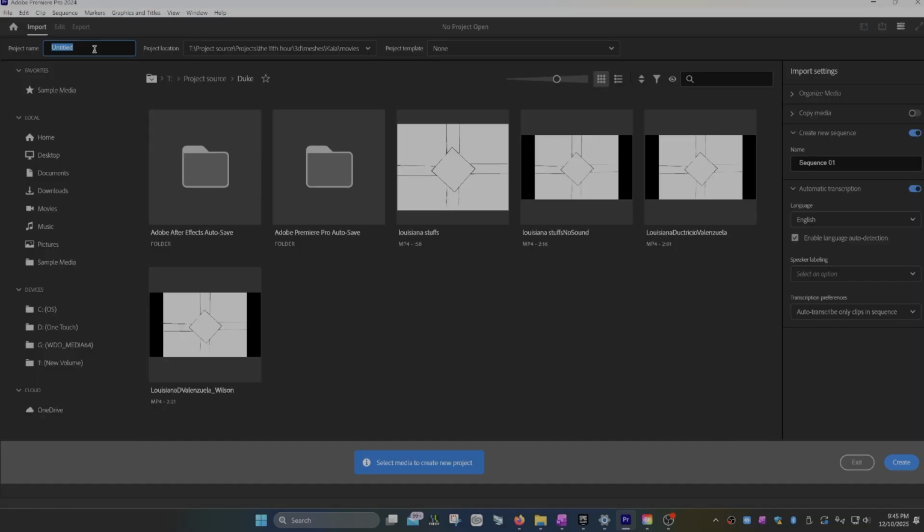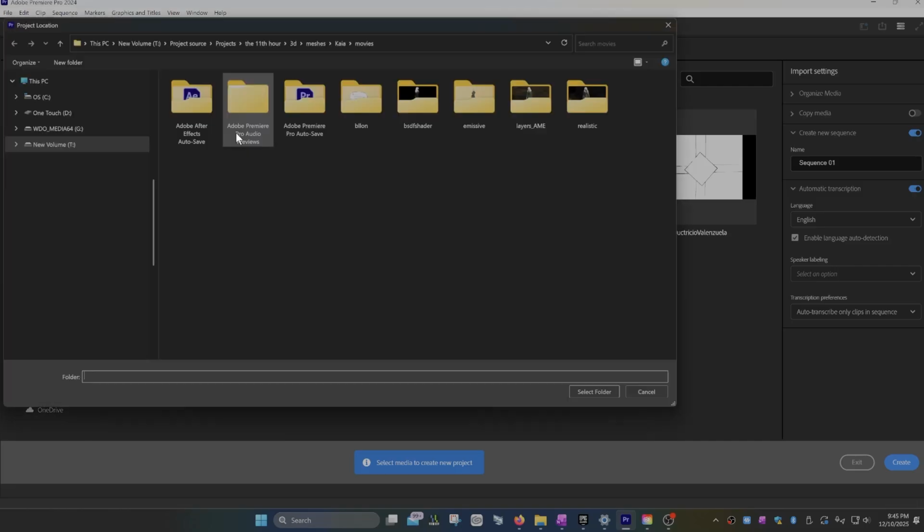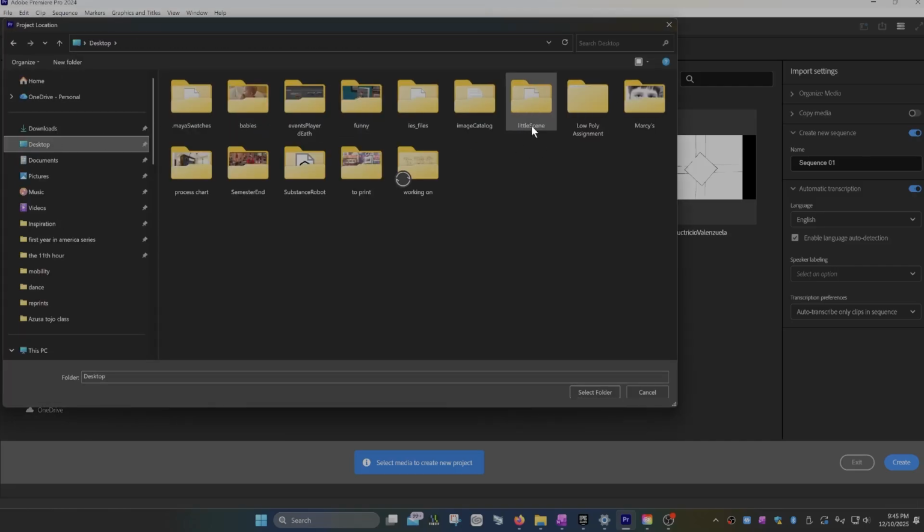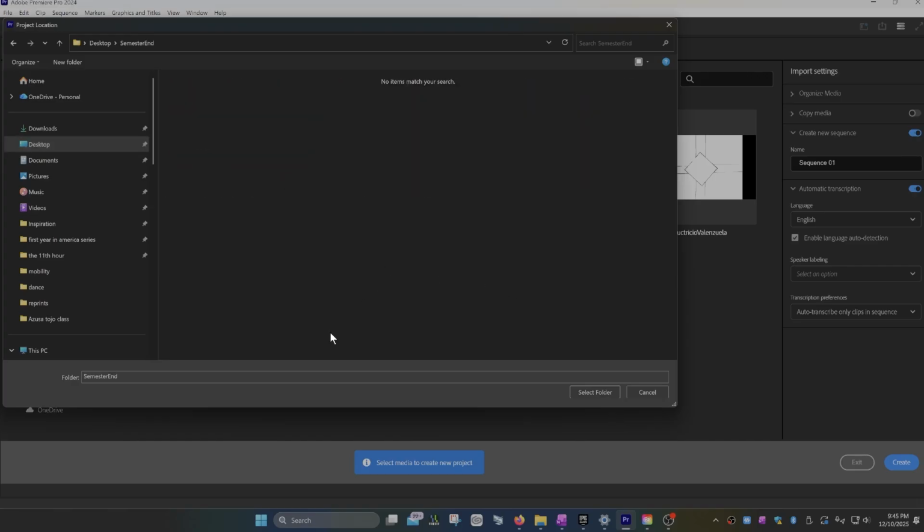You can just name it last name, demo, or reel, whichever you prefer, and save it somewhere so you can find it. Let's choose a location here. I'll just put it on my desktop, which is where I have the sample files from each project. If you don't have them on your computer, you can download them back from your assignments.